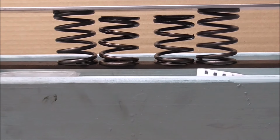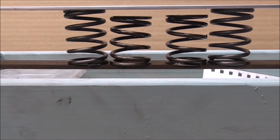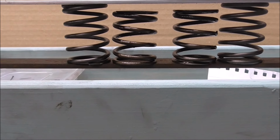Well, you can see the difference here between the old valve springs and the new ones I've got. It's quite a bit of difference there. I won't show you the smaller ones because they're much the same.